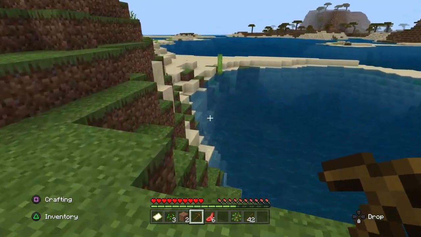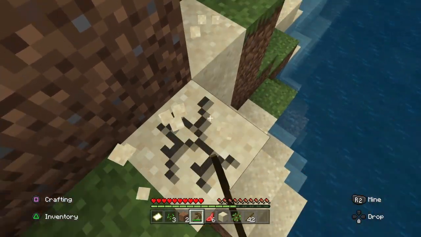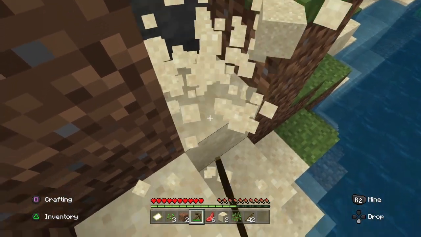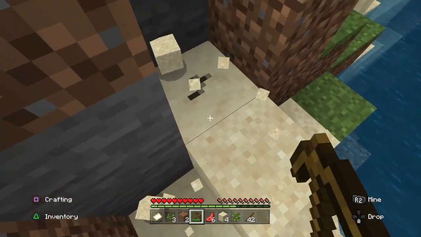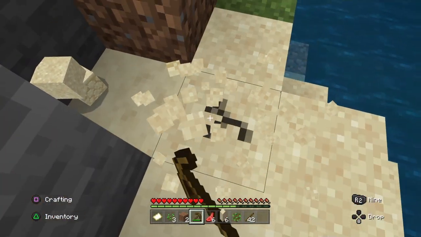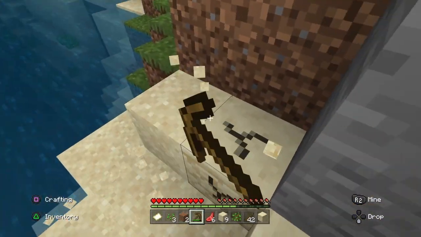And we have sand blocks back here. Let's pick up some of these. 1, 2, 3, 4, 5, 6. I'm not going to count them out. I was going to make a particular pattern, but I want to show you something as well.